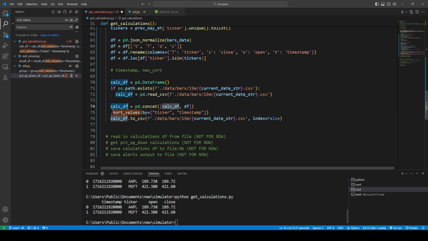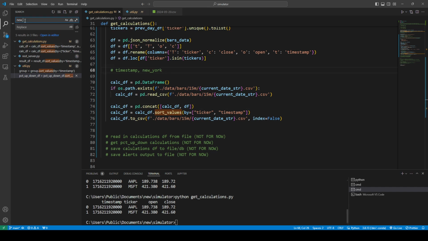Calc df equals calc df dot sort values by ticker and timestamp. And anything else? New York.